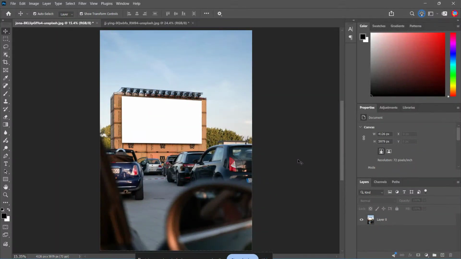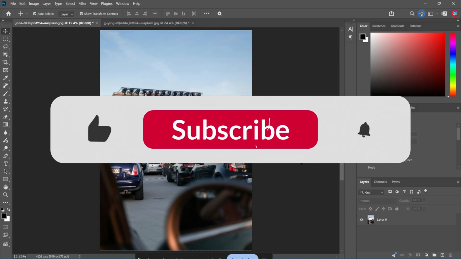If you've ever wanted to place any logo, graphic, or image into perspective in Photoshop so it looks like it truly belongs in the scene, you're in the right place. In this video, I'm going to show you a fast and reliable way to do it using Vanishing Point. And once you learn this technique, you can use it on walls, floors, boxes, signs, screens, and just about any surface you can imagine.